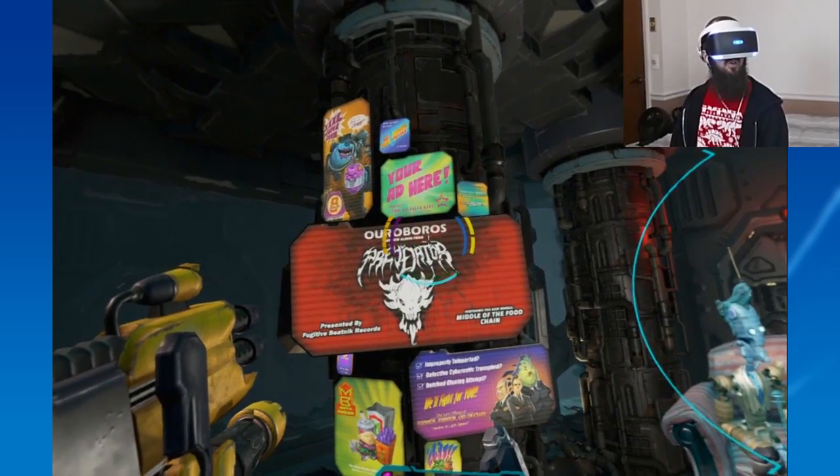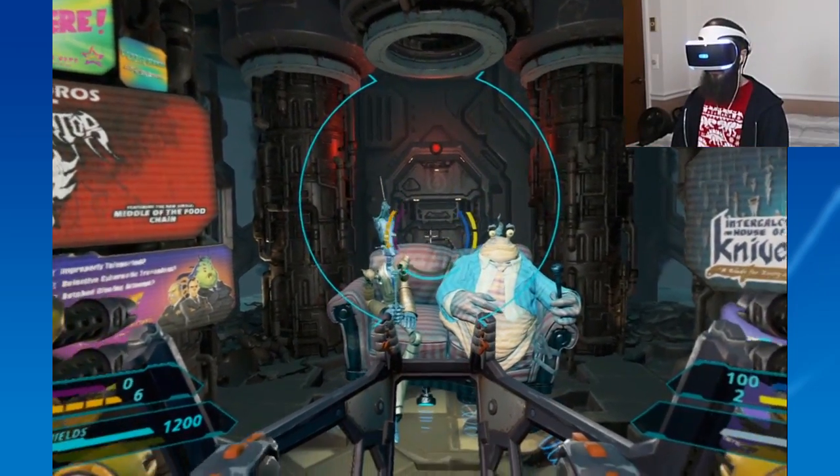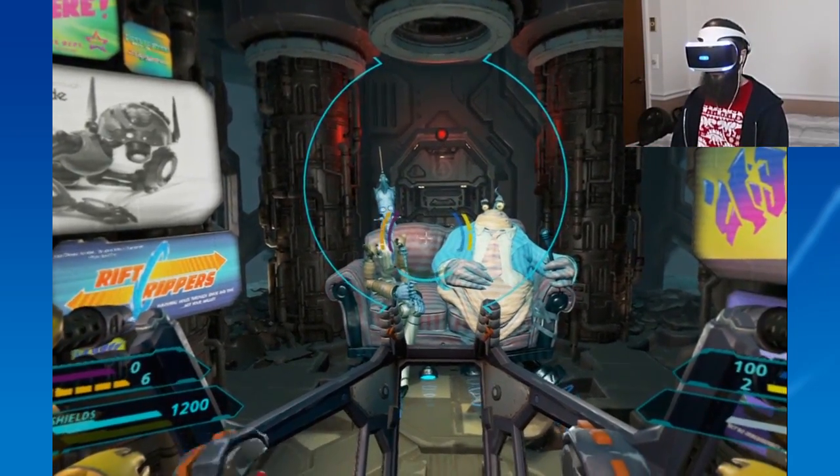Now you're talking. Use your left control stick to translate your ship in the relative XZ axis.